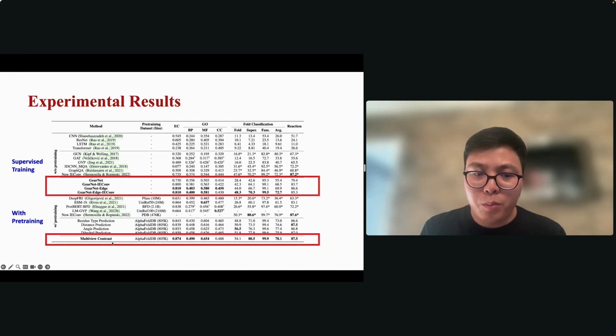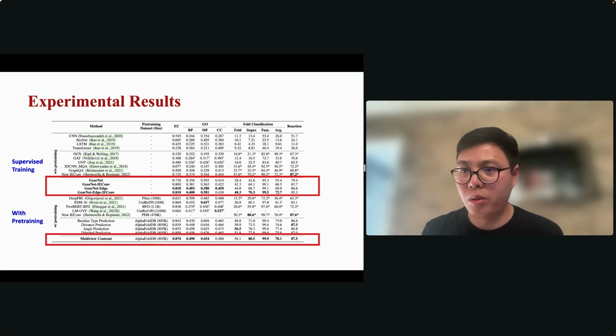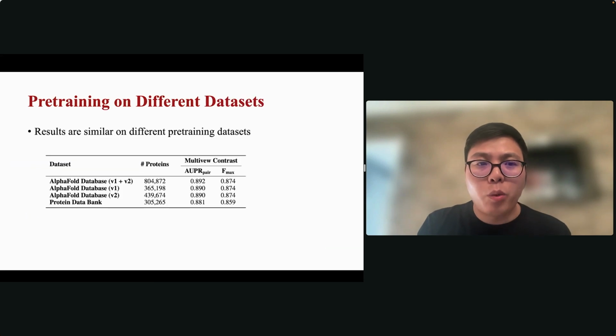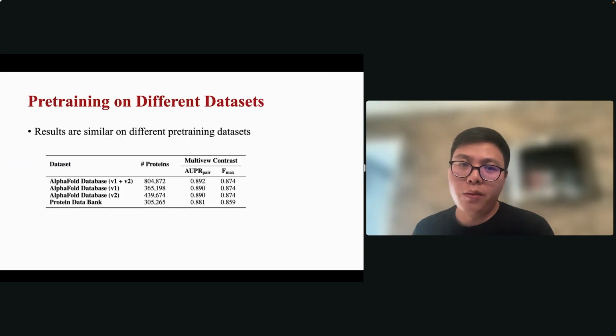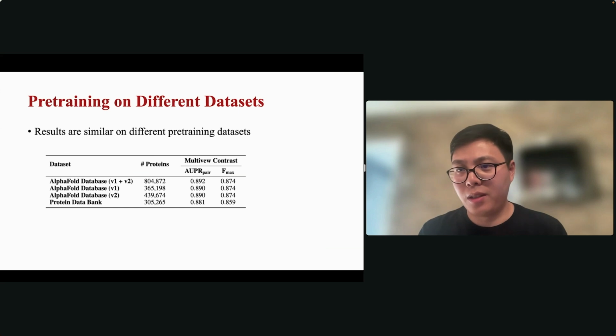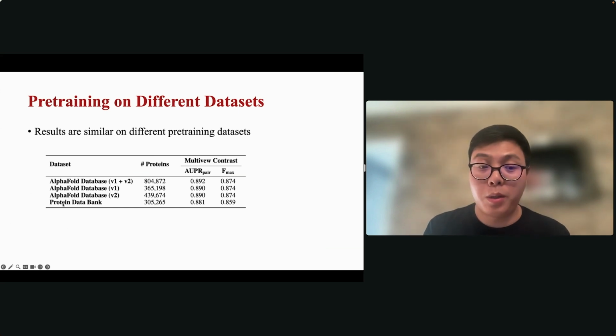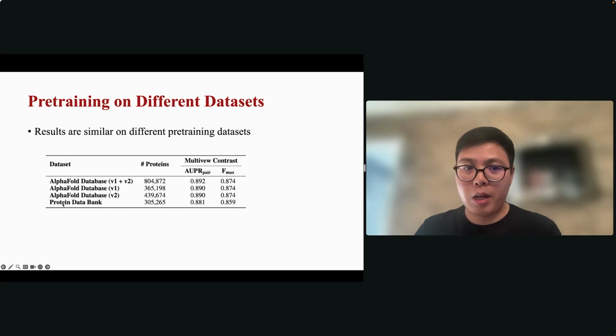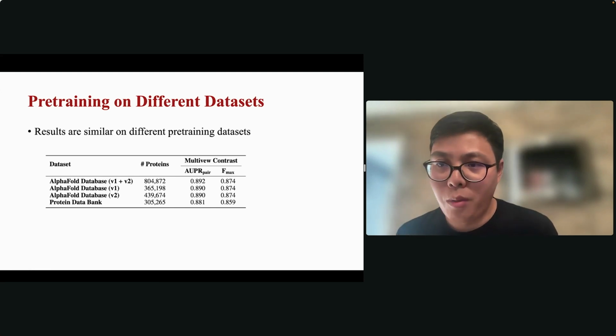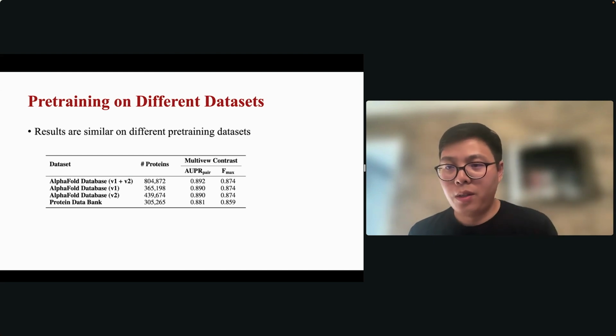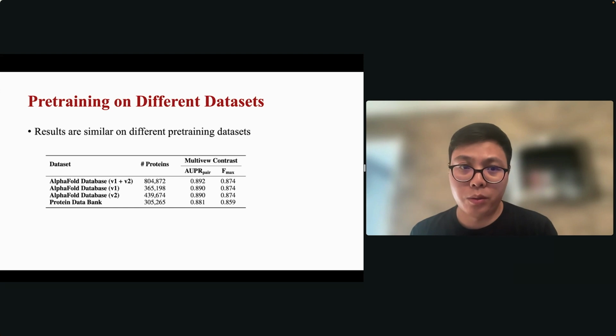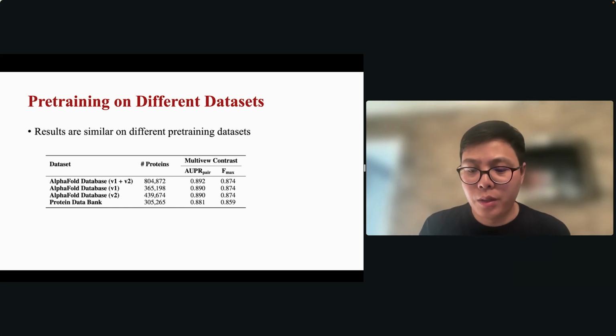And then after doing pre-training, you can see the performance is further improved compared to the supervised training. So you see pre-training is indeed able to improve the performance. Okay. And then we also do some ablation study on the pre-training. We try different pre-training databases, either the PDB database, which has experimental structures, and also the AlphaFold 2 predicted protein structures. We see that our pre-training model is quite robust, whether trained on the experimental structures or the predicted protein structures by AlphaFold 2. Okay. So this is the first work.